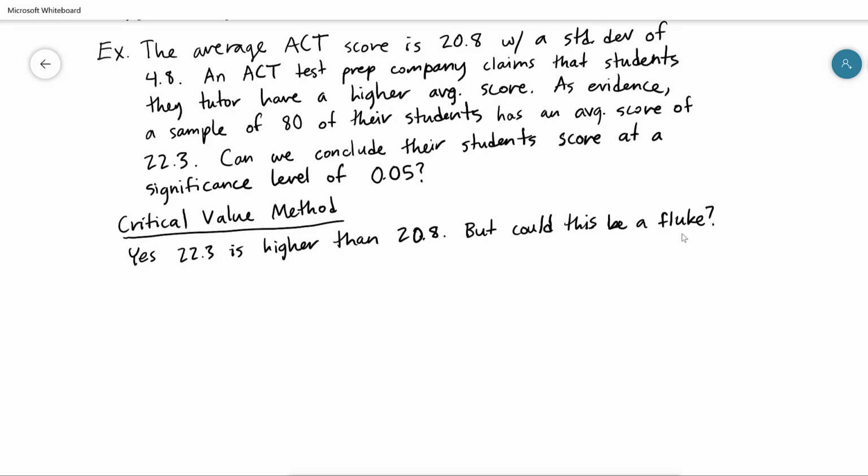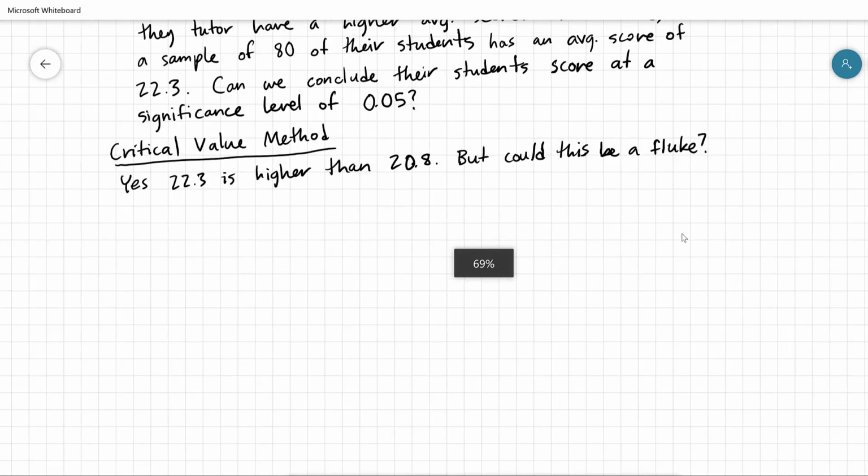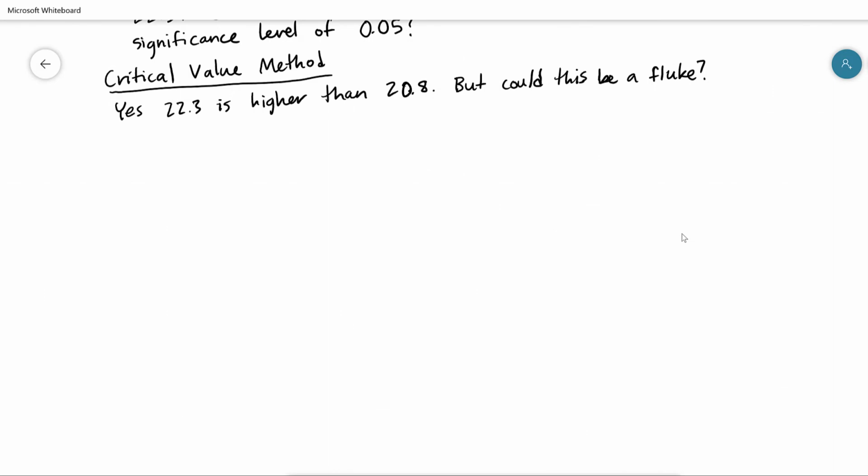Okay, so the process to figure all of this out, I'm going to outline it here. Let me draw a picture, because this is the easiest thing to assume. We start off all of these tests by assuming that the null hypothesis is true. So we need to set up our null hypothesis. We saw this last time. This is always the initial assumption. So we want to state our null and alternate hypotheses.